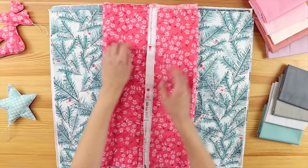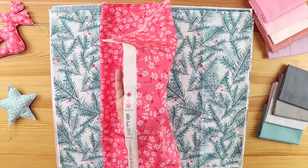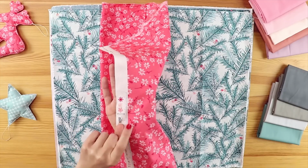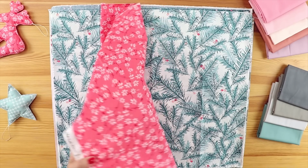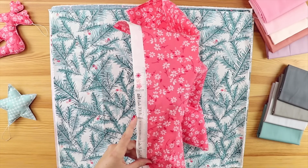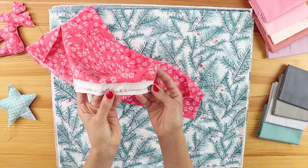And what I love about Art Gallery Fabrics' selvages is that it's just super cute, and it's something that you don't want to throw away because it has cute little elements from the collection. So here are some snowflakes, and each one of these snowflakes represents a color that is located in this print. And then it also has the collection name, so Little Town, and it has the designer who designed it, which is Amy Sinibaldi, and it's from our Angles division.